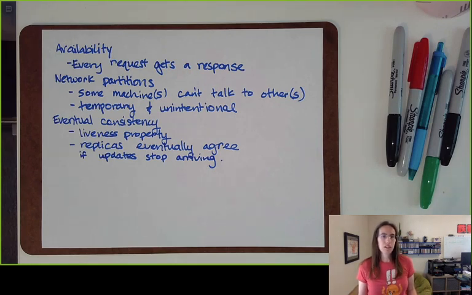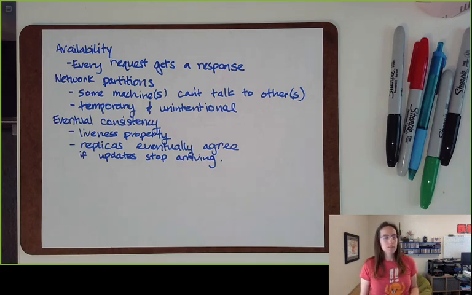So what about safety in the context of Dynamo? Well, I think it's hard to say exactly what safety property you get from Dynamo in terms of consistency. You recall we talked last time about a safety property called strong convergence, which is the property that if two replicas have gotten the same set of updates, possibly in different orders, then their states will agree. So that's a safety property. And that's a part of what's known as strong eventual consistency, which is a property that has a safety component and a liveness component. But the Dynamo paper doesn't actually claim to offer strong convergence or strong eventual consistency. In fact, those were ideas that popped up a few years later.